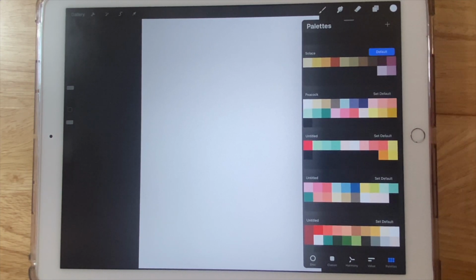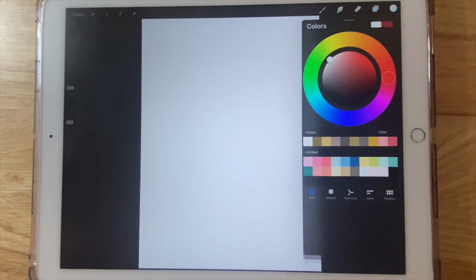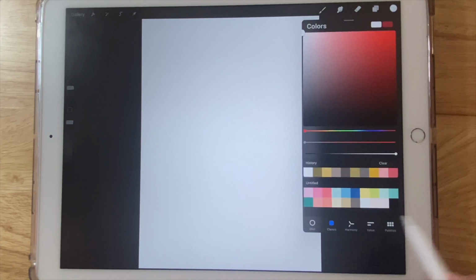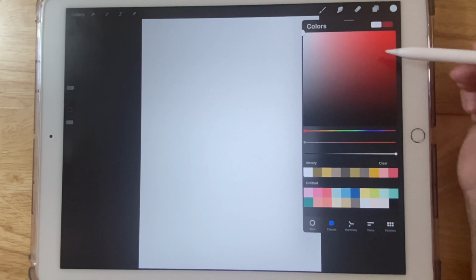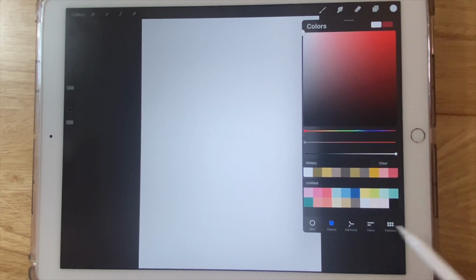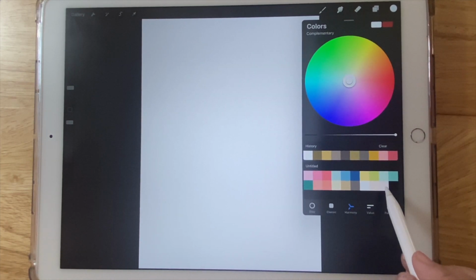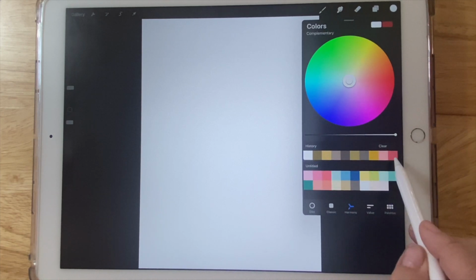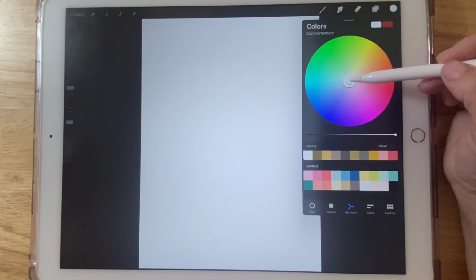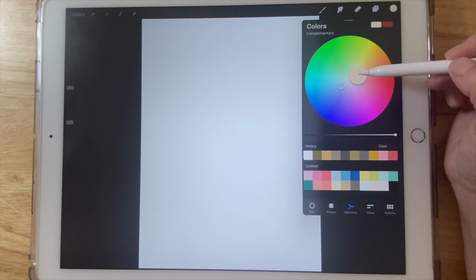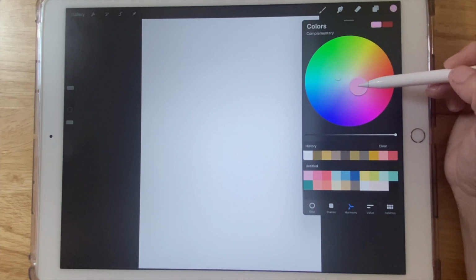So I can switch to any of these, okay, and then it will show up on my disk view. It'll also show up on my classic view, same thing. It's just a different way to choose your colors. Harmony, you can see my peacock palette is still here. My history is still here. And then this is going to let you know colors that are complementary to one another.